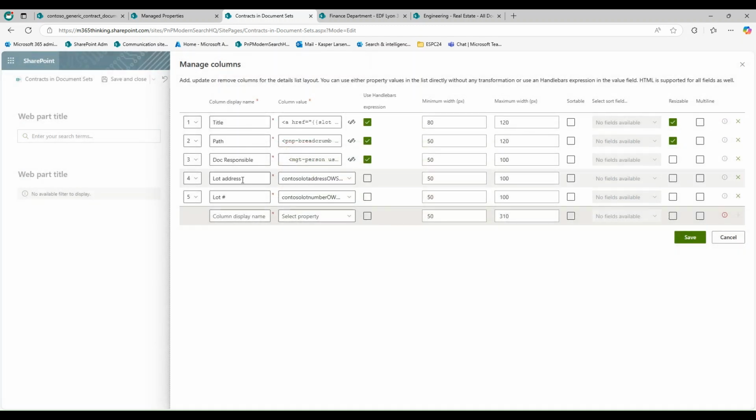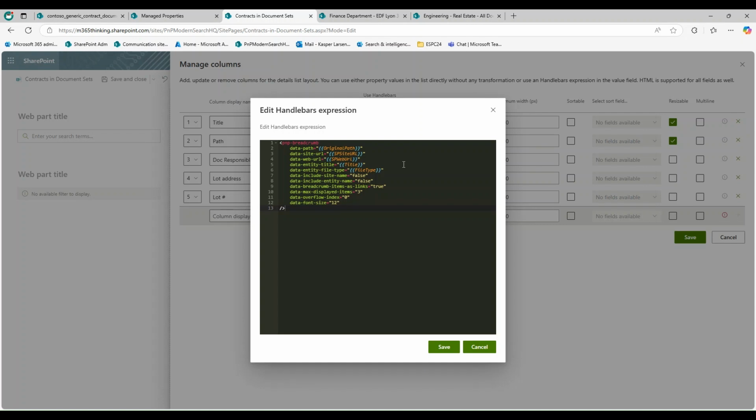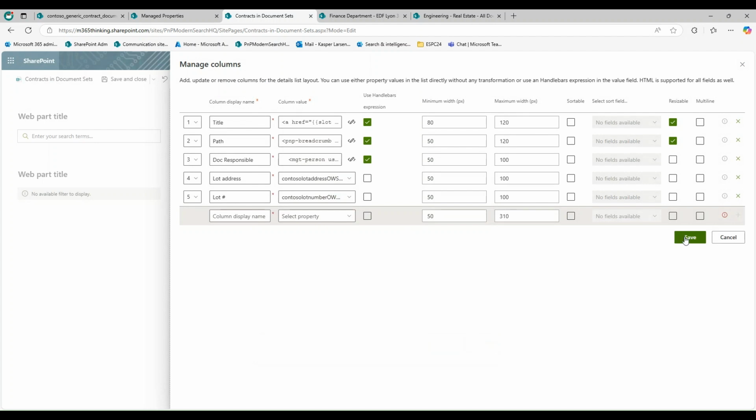So that's it. Then we show the lot address, which is just an out-of-the-box managed property for that field. The same goes for the lot number. And the path up here is where we use the PnP breadcrumb just to show the path to the document. So that's it.